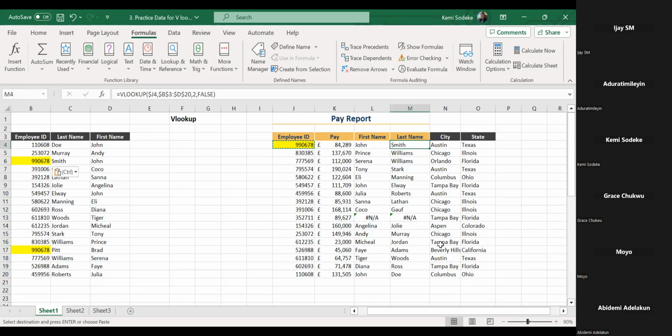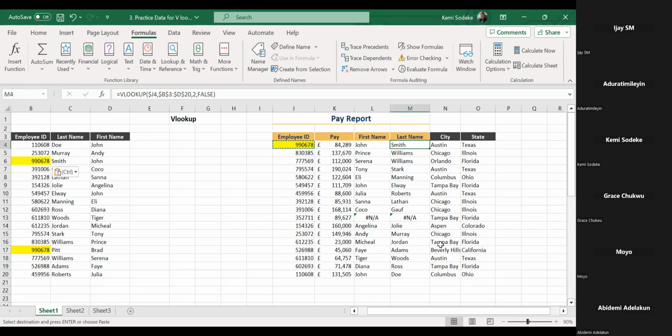The main reason is, when you're saying look for this number, it will start from the top of the table. Once it finds that number, its work is done. It's not going to go down and ask, is there someone else with that number? No. It will just find the first reference that matches what you're asking for. That is what it will bring.